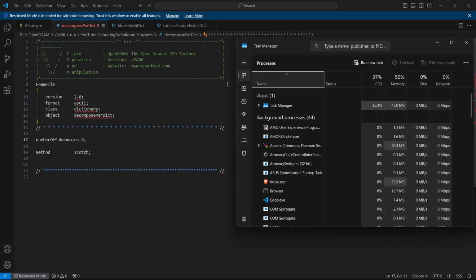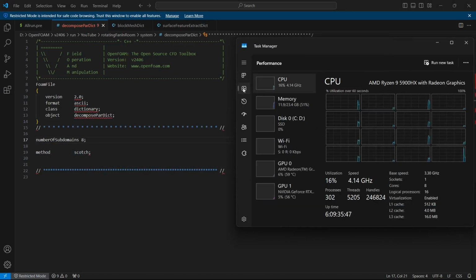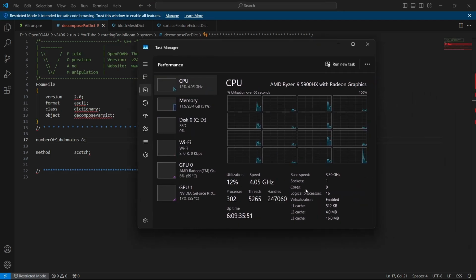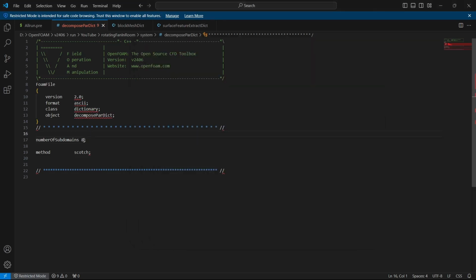If you want to understand parallel processing better, I have made a video and you can check it out. I will put the link in the description. So you can see that I have 8 physical cores, so I can use 8, and I personally like to use Scotch, so I remove the hierarchical and I put Scotch here. Okay, I will save this file.